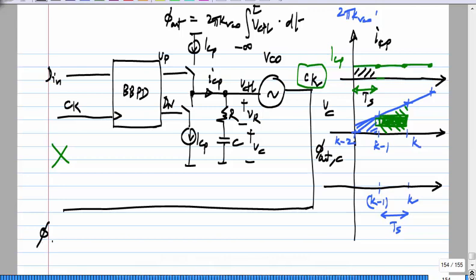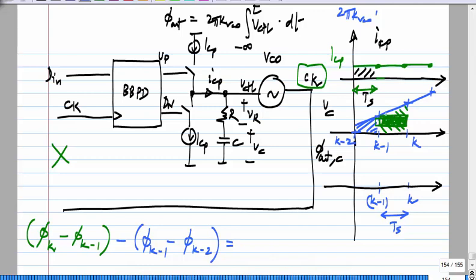In this case, I have identified one particular rectangle, which is the second difference of this phase. Is this clear? Is it okay? I mean, I can get the same thing from expressions, but I just thought it was easier from the picture. Any questions about this? So, the second difference in phase equals this.